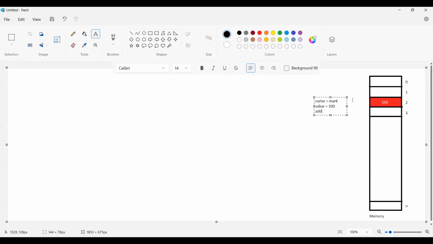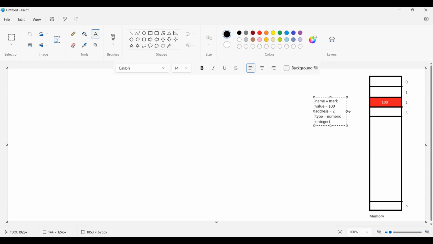It also has an address where the data is. The address is 2. And there is also a type. What type of data is this? We can say numeric or number. Actually, in programming, we have different types of numbers: whole numbers and numbers with decimal places. This one we say integer, a whole number.